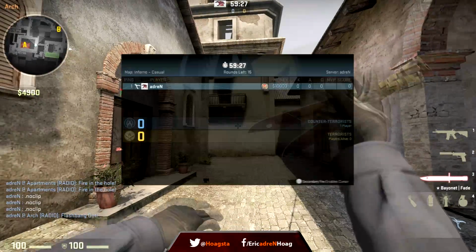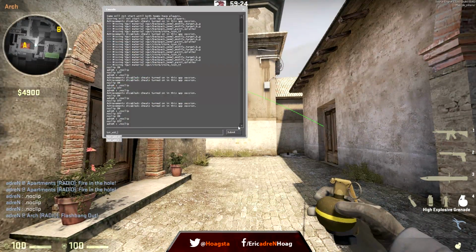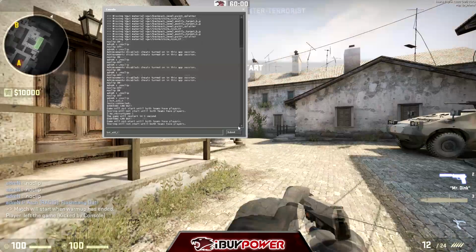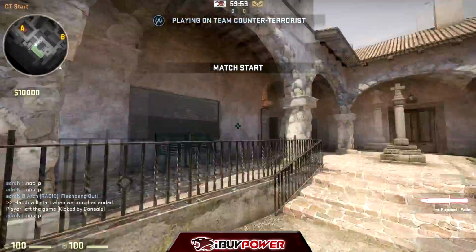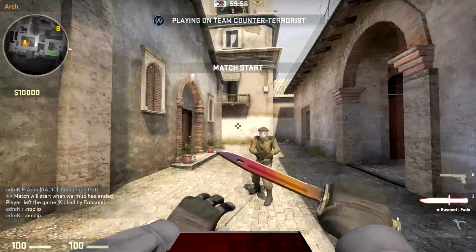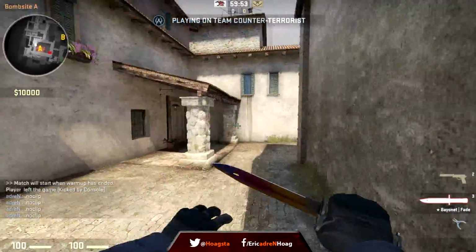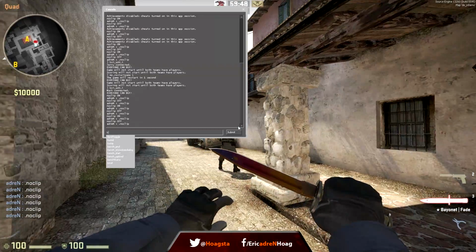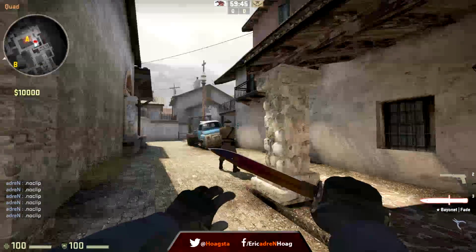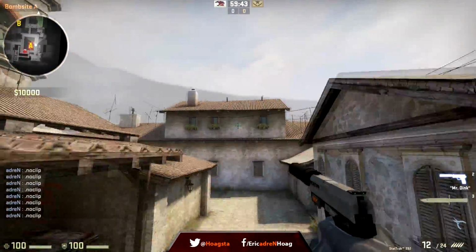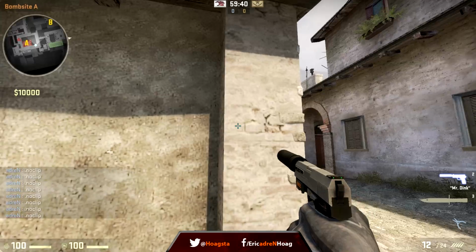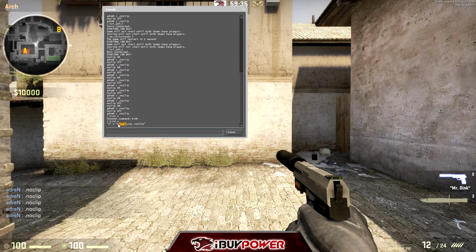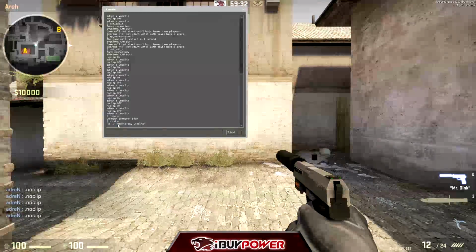Then you have a key to add a bot. You can just do bot_add_t if you want. Usually you have to do it twice here. First guy gets kicked, so bot marks there. And then you have your bind to actually place the bot anywhere you want, in case you want to check out anything, see shadows, stuff like that. And that is bot_place. And the noclip is what I'm doing right now. I'm flying, and if you noclip, you go through the walls. That is bound to my N. So just worry about this one here, and it's in the config already.